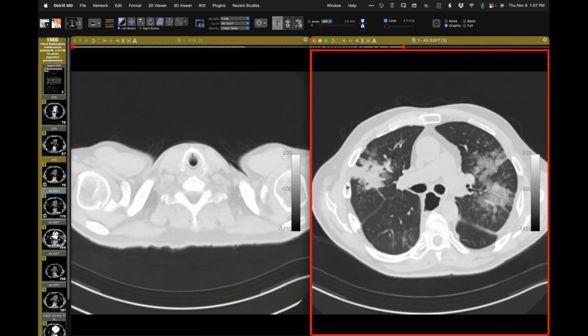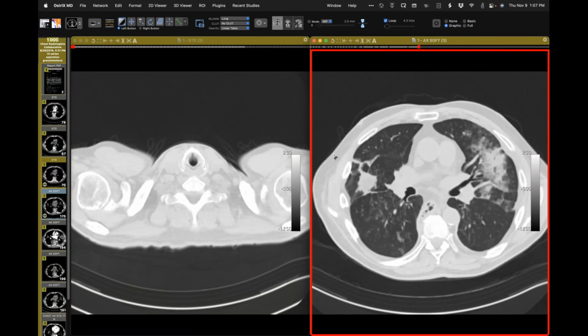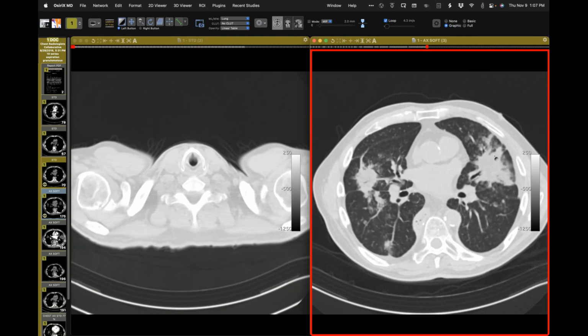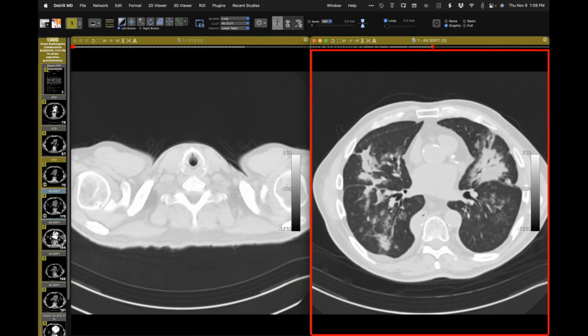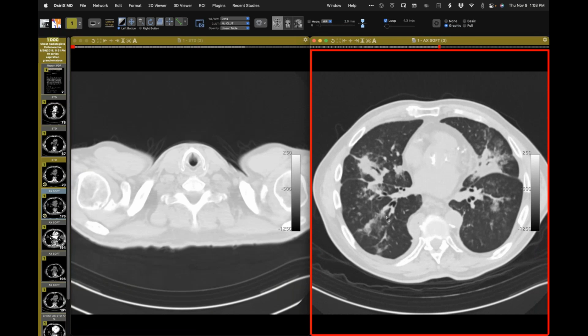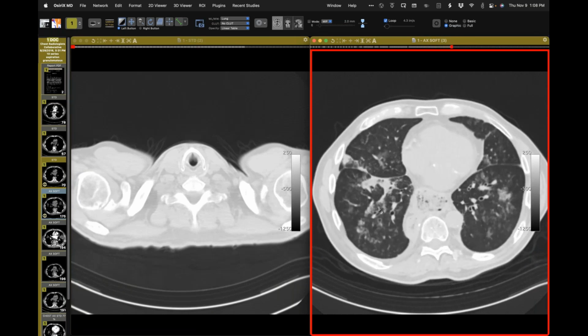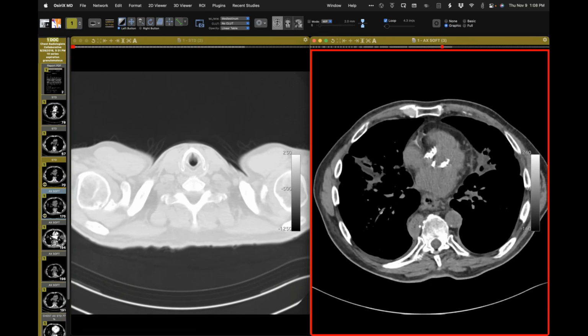Pretty much the same findings, except more of it. But a notable change over time, as you can see here, is that in addition to the fact that there is more tissue per unit area, there's also architectural distortion. The margins of these opacities are ill-defined with adjacent lung, with some architectural parenchymal distortion. But again, you can see in many locations that the opacities are quite close to relatively proximal airways.